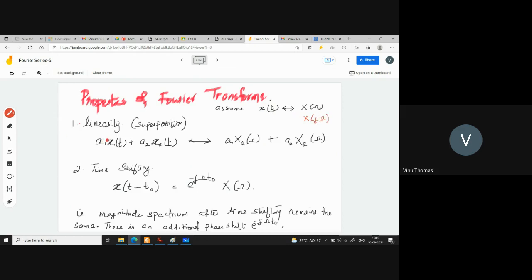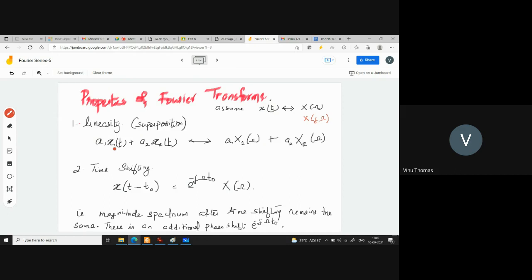So the first property, the proof is very trivial. It states basically the superposition theorem. Suppose you have a Fourier transformer. A Fourier transformer is a device that performs Fourier transform. So let me give x1 of t at the input of the Fourier transformer. I will get X1 of omega at the output. So that is your Fourier transformer.